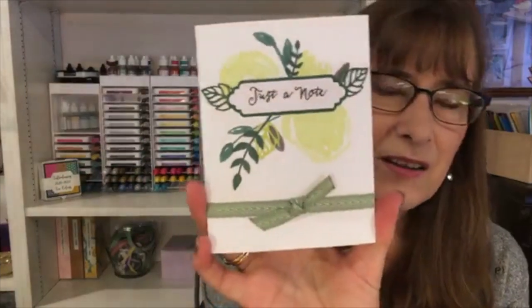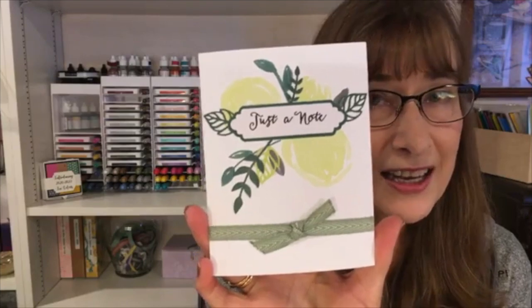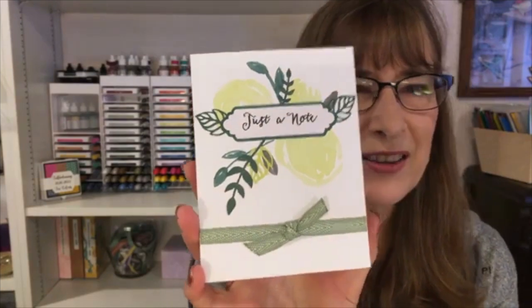You can go to my blog to find out more information about that. But she sent a really pretty card that was one of those cards that was in a kit. I'm not sure how long ago it was, but I love getting kit cards in the mail because it gives me inspiration for what I can do when I'm card making. So thank you so much, Diana. I like it.